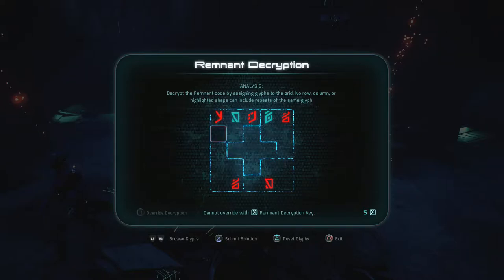And then we can solve this one because this group of five has three of the five. It can't be that symbol, which means it has to be the other one, which in this case is the diamond again, which means that one is that symbol.